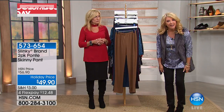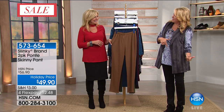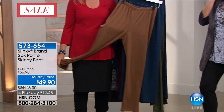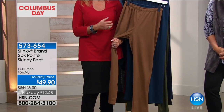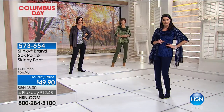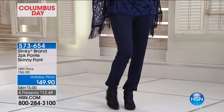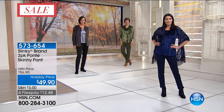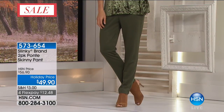But now we're going to talk about the pants that I have on. So you took your great, awesome, classic skinny pant and you did it in a ponte knit today. Yes. I love these. Super comfortable. Really comfortable. And when you put these on, these are a dream come true because they are skinny pants to make your legs look longer and leaner. It's one of your favorites in the jersey knit. And for fall, we wanted to give you a heavier fabric, but we wanted the drape. We wanted this unbelievable soft ponte that's got great stretch that just tapers in and gives you the same effect that our spring skinny pant does in the heavier weight.